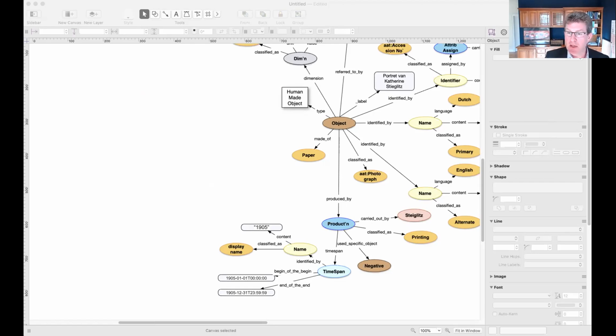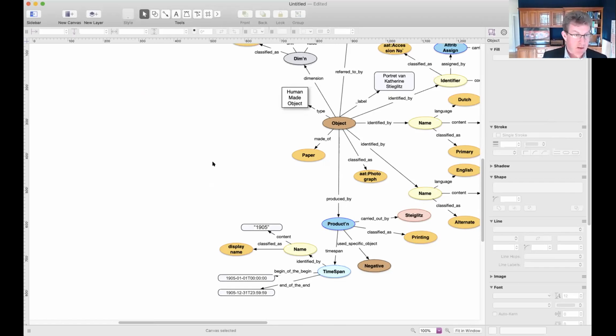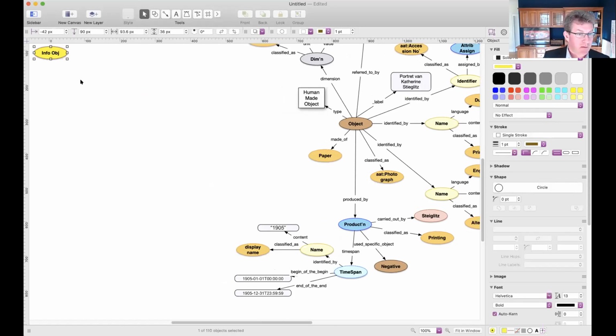So there's no point having one newly cataloged piece of image content for each copy of the photograph, when in a graph, we can refer to that same image many times. So that is an information object and indeed a visual item.